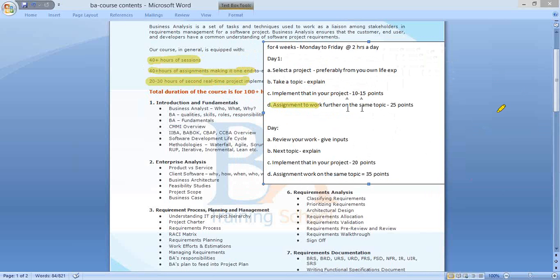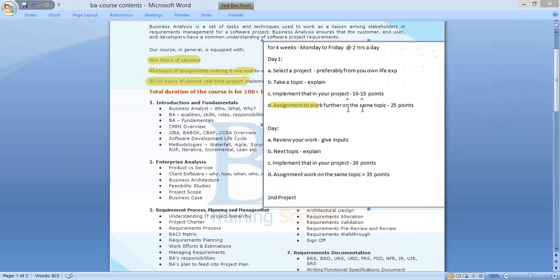Again, for this project, what I would suggest generally is, do not take it from your experience. What I would suggest is, you search the jobs available in your local city, your current location, or where you want to get a job, and find out which domain is famous over there, or where the more number of jobs are available. What is the domain in your location? Take up a project related to that domain.